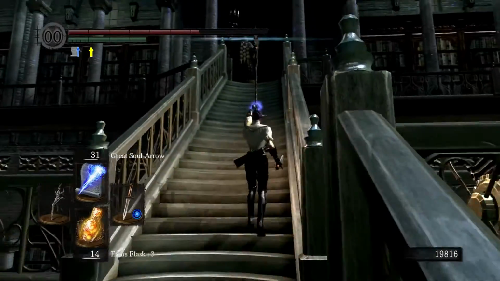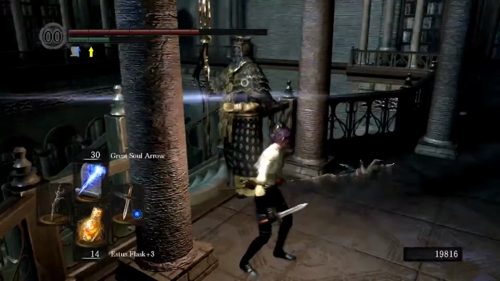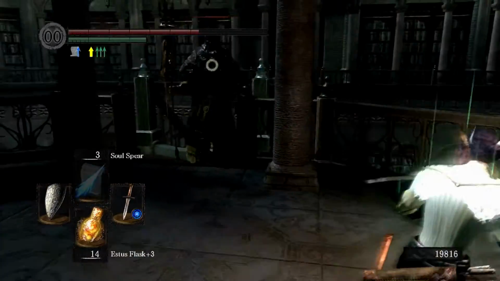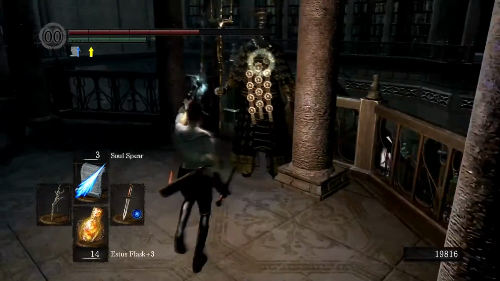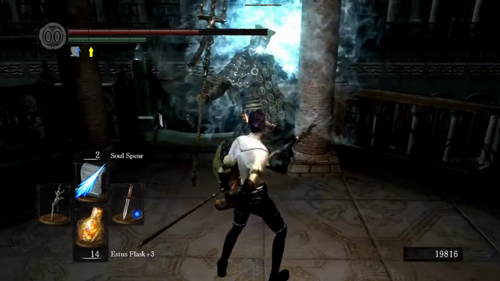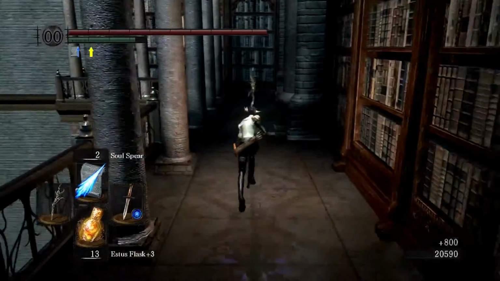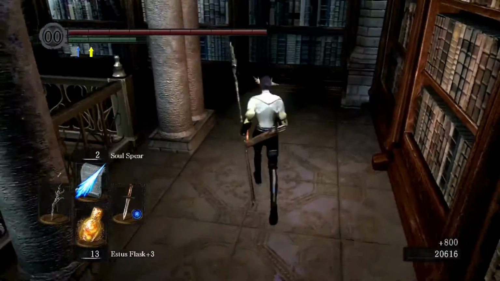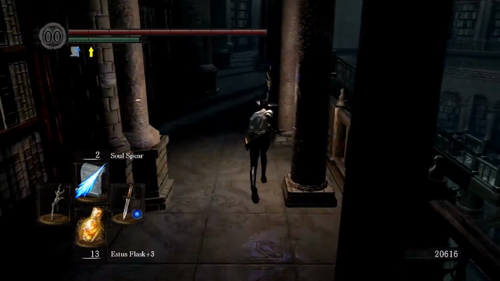But I am screwing up. For some reason, I'm unable to target him with my spells. I'm just shooting the ground. So I'm gonna back off, switch to one of my powerful spells, and then destroy his face. Die! He's gone. Yeah, Soul Spear is getting strong, and I'm gonna have my Crystal Soul Spear soon. So I'm gonna be bathing in the blood of my dead enemies very, very soon.